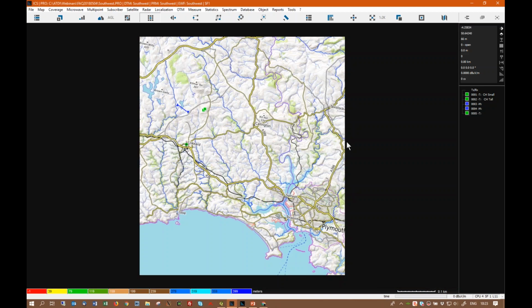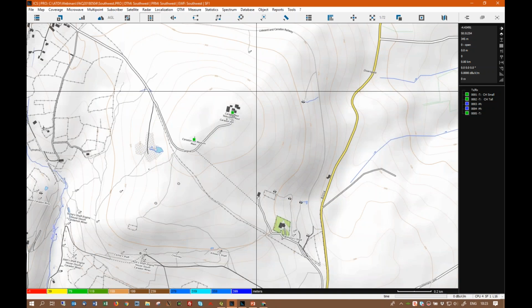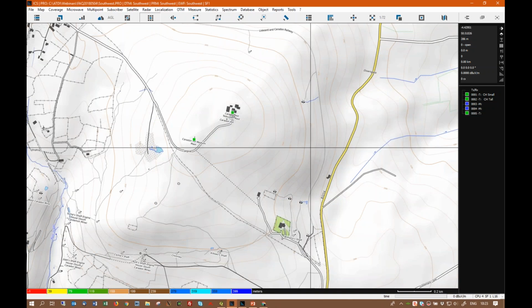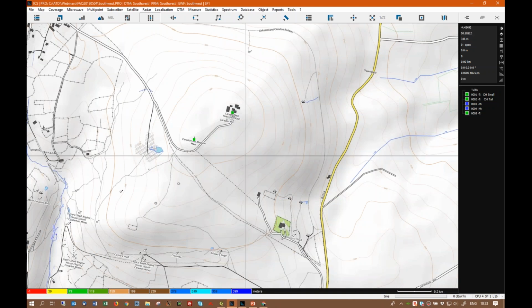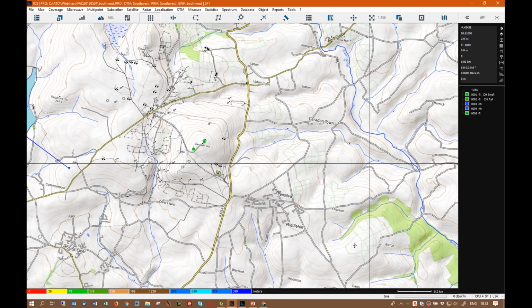That on my network connection took more than 24 hours to download, because it doesn't just download the little bits that you need. If I wanted to zoom into here, for instance, to Carridon Hill, which is the transmitter site I was working on for this project, if you just zoom in normally with download mapping, it will just download the squares for that and you'll be fine. And when you zoom back out again, you just get the layers that you need. With this, it downloads everything, all the way down to zooming in on every little piece of that map. That's a hell of a lot of data.